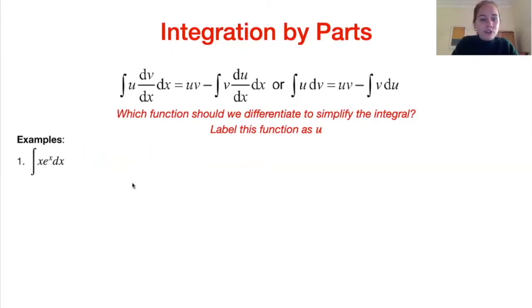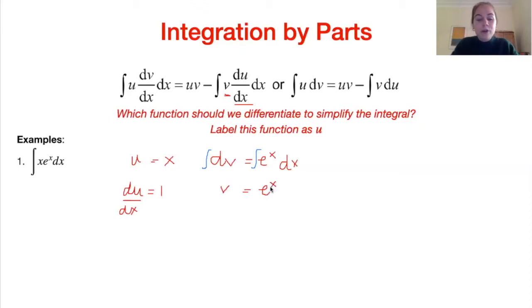So let's have a look at the full solution then. We said we want to choose u is equal to x, and we said we wanted to choose dv to be equal to e^x dx, or dv/dx is e^x, it doesn't matter. Okay, we see that if we want to use this formula right here, we're going to have a du/dx, so let's find that first of all. We say that du/dx is equal to 1, and we want to find v, which is the integral of dv, right? If we take the integral of both sides, we find that v is equal to e^x. That's just from our formula booklet.